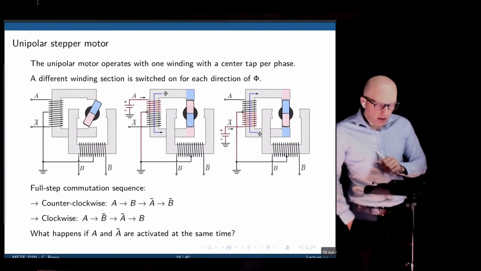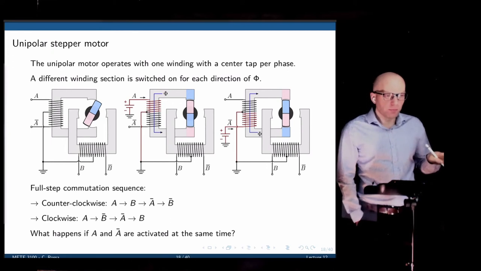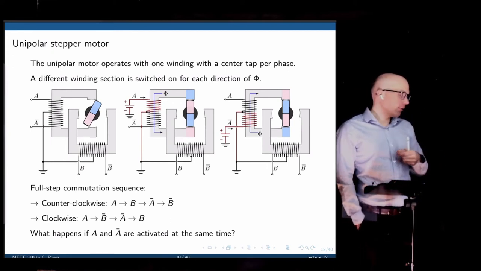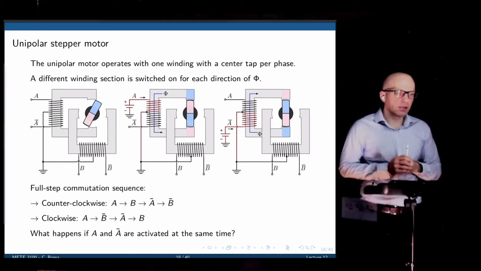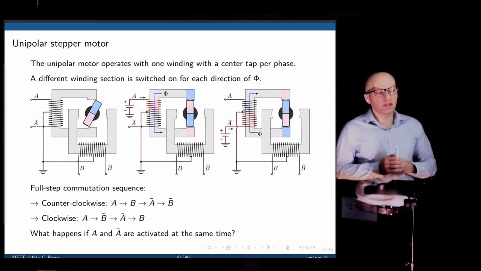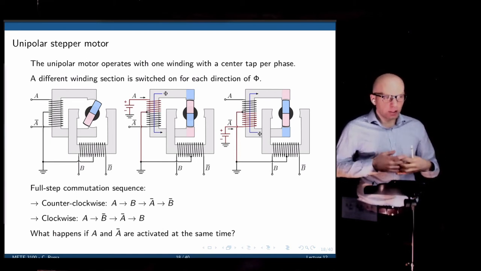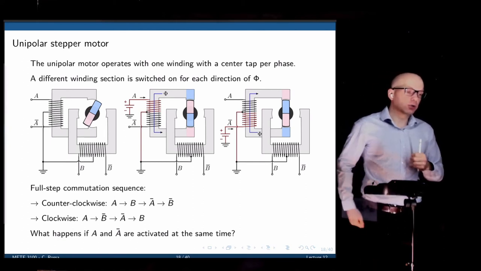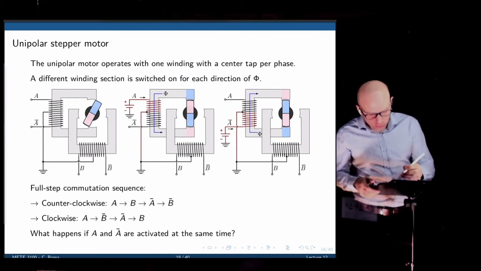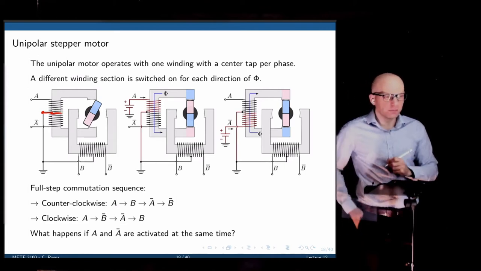All right, so that's for the bipolar. Now let's move on to unipolar stepper motors. The idea is exactly the same, but the way we generate a magnetic flux is slightly different. We still have a permanent magnet, and the direction of the magnetic flux still matters. But the way the coils are actuated is slightly different. We are now going to take one coil and split that coil into two. We have a neutral wire, let's say on coil A. We have a neutral wire that is halfway through the coil and it creates a ground there.